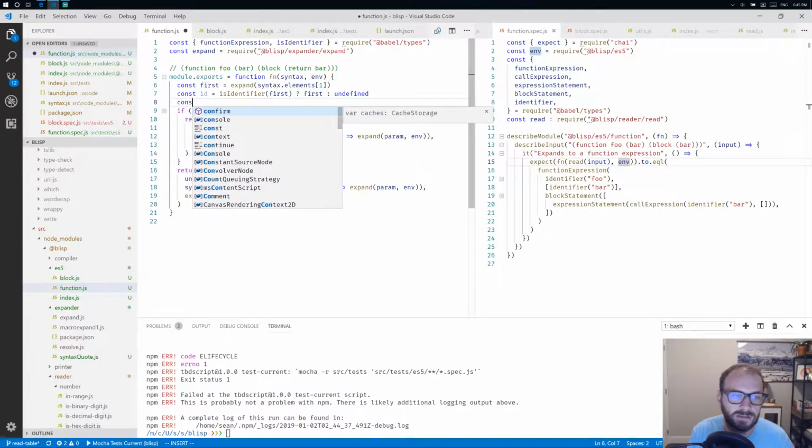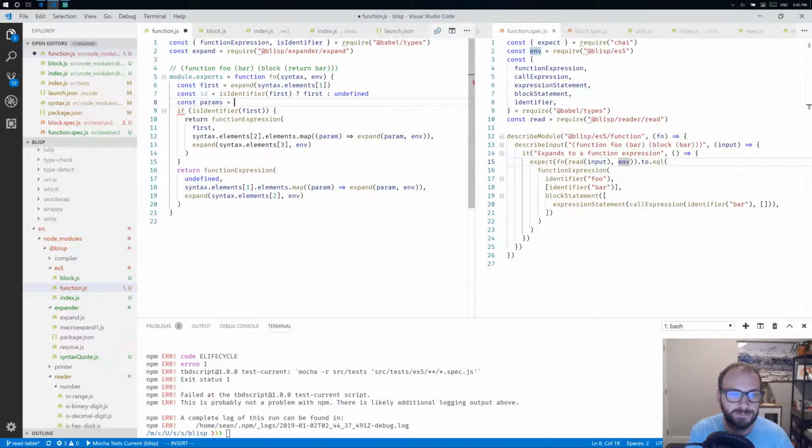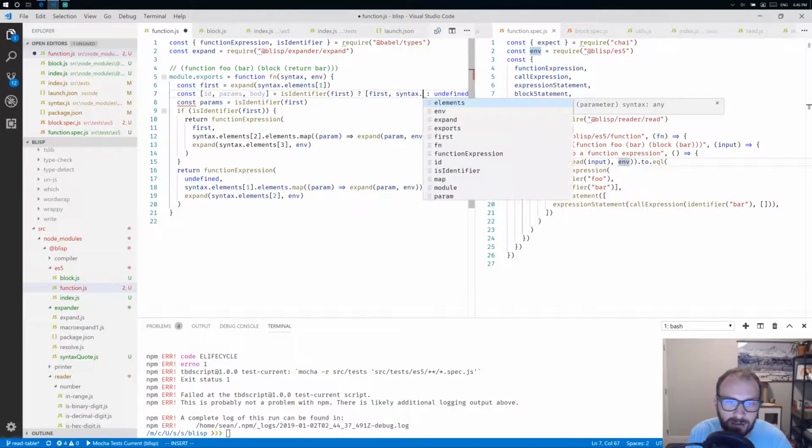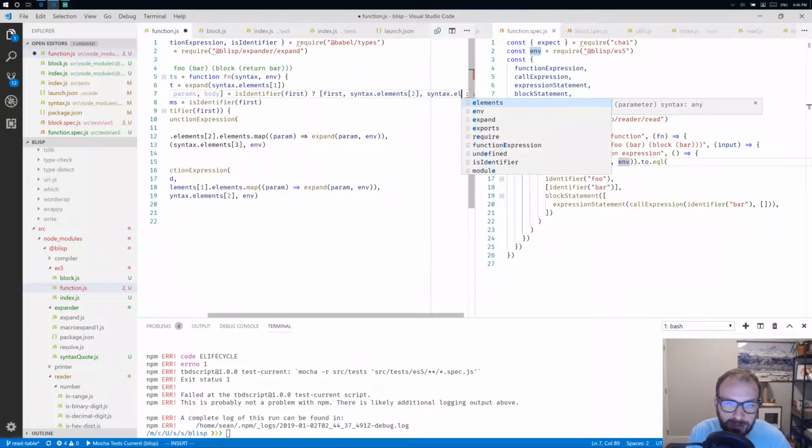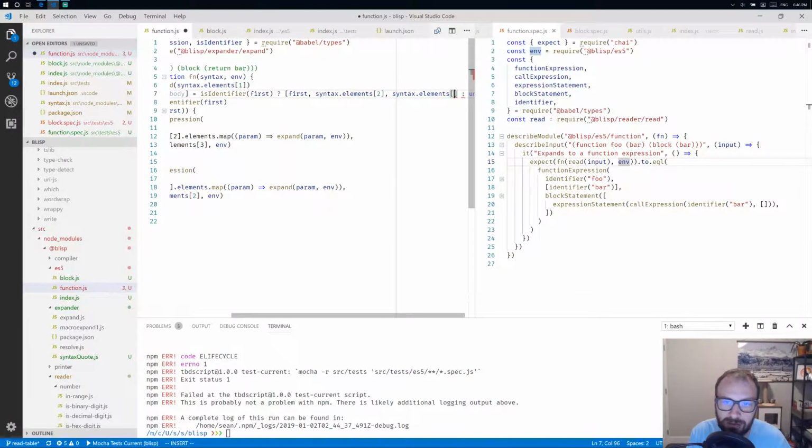And then params is going to be params, body, syntax dot elements 2, syntax dot elements 3. Otherwise, oh, and close that.